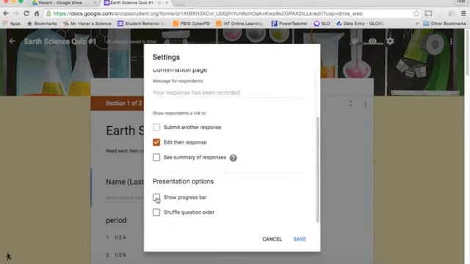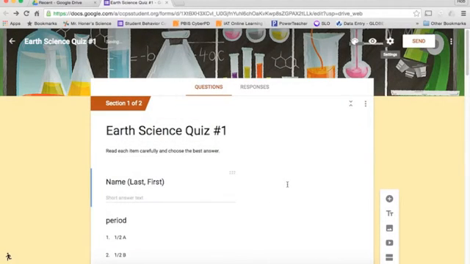The other option is to show progress bar. That is if you have several different pages. Like I just set up 2 pages on this, so it's going to give you a percentage how far you are done. So there you have a couple more options, and don't forget to click save, or if you click cancel, it's going to get rid of everything that you did there.